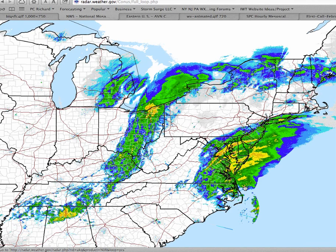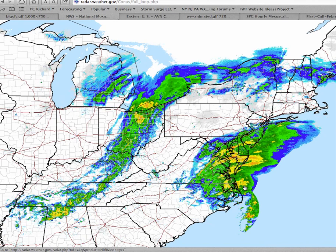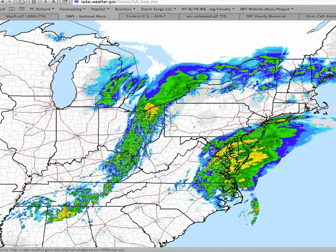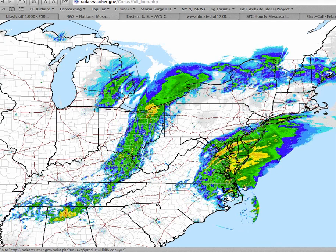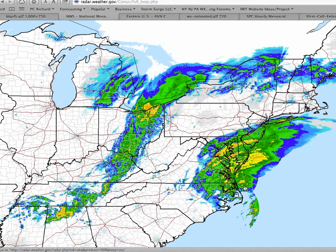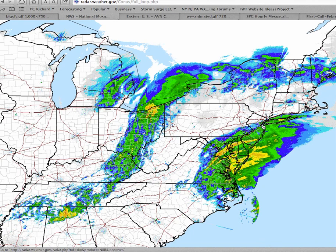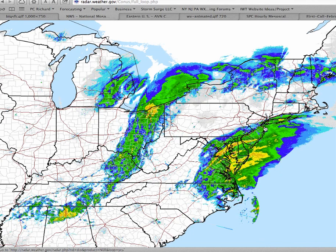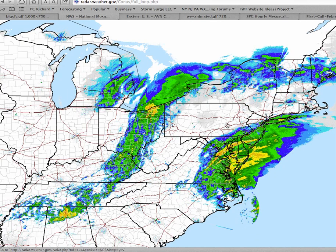And what you end up with this afternoon and especially tonight is a very dynamic, very powerful winter storm that will produce blizzard conditions, especially for the New York City metropolitan area up towards the Boston metropolitan area. This is going to be a very impressive storm. If you're getting rain now, do not be fooled. This is going to change over to snow, and it's going to come down heavy. And if you're along the New Jersey coast, you may not get the most snow, but you are going to be dealing with the potential for coastal flooding, which I'll talk about in just a moment. So this is a major storm that's going to impact everybody in one way or another. So you have to be prepared for this storm.